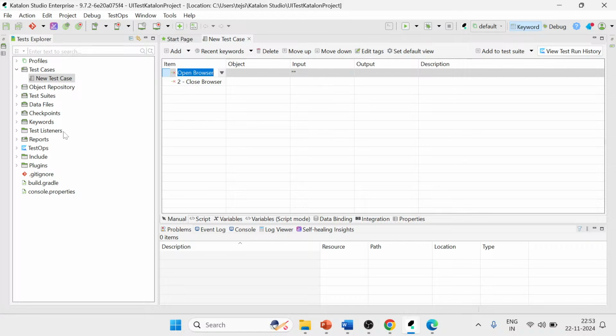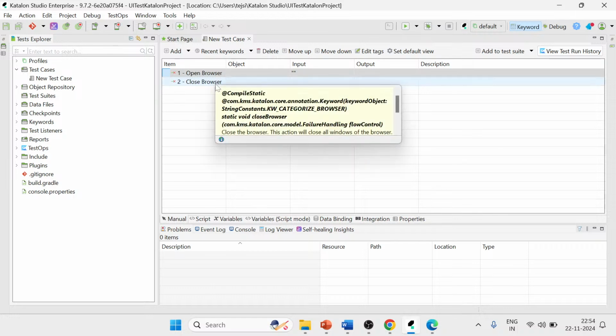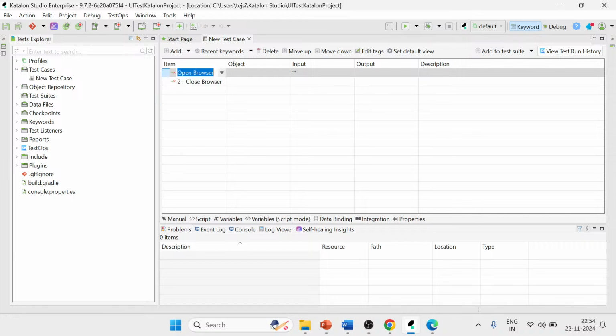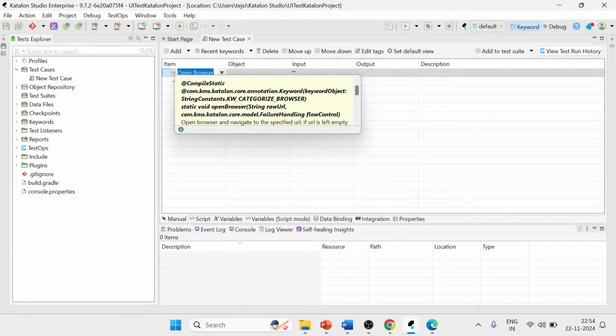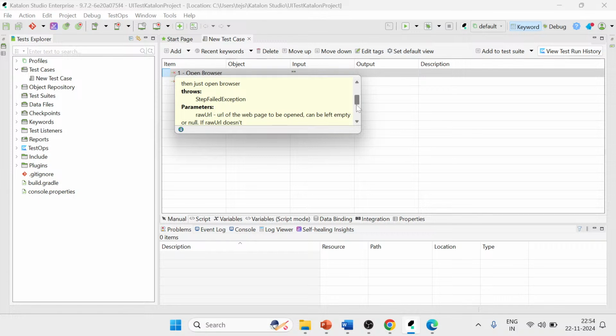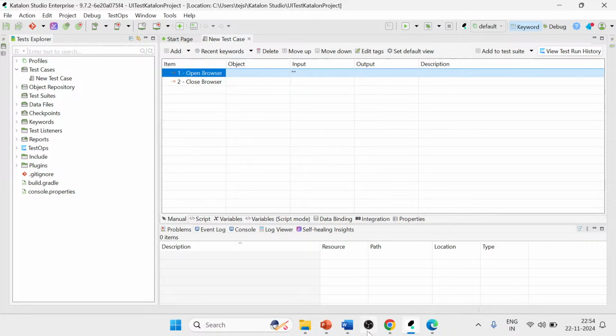So where is the test case? This is a test suite. Okay. So in this way it will create your own script. See, now what next?